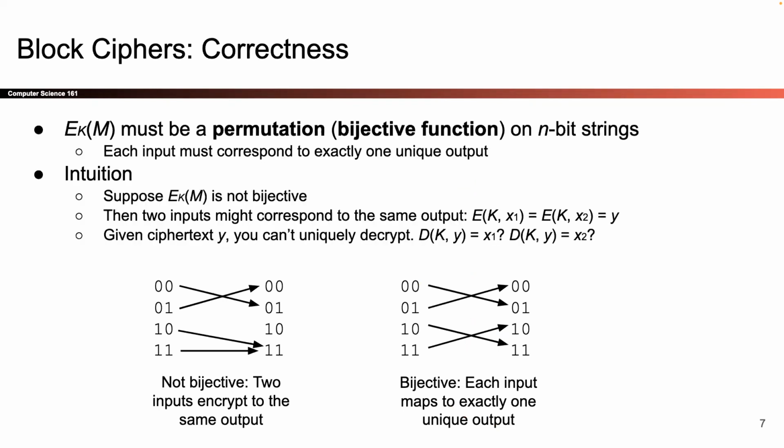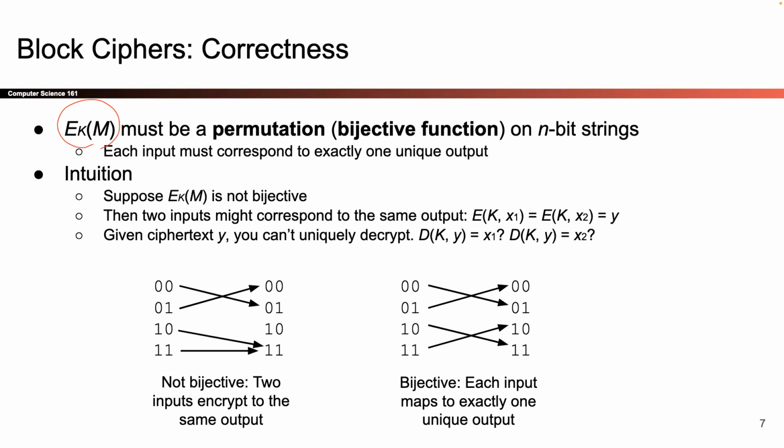On all of this slide, we've decided that we're going to use some k. I don't care what value it is, but this E sub k of m is only going to take in a single input m, and it's going to output some ciphertext. That's my fixed E sub k. And I can do this whole slide once for every single k that I can think of. Okay, so here's the idea.